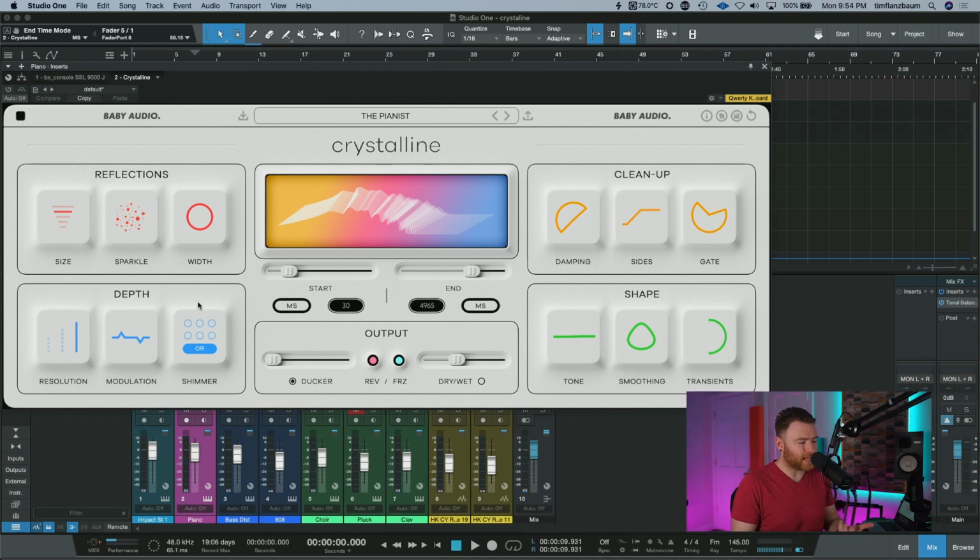So there it is. You can tell a lot of the things are really dry. We need some length. We need to kind of make everything full and lush. That's where Crystalline is going to come in. Let's concentrate on our piano first. I'm just going to solo it out and we'll take a listen. This is just hitting chords and a bass note, although the bass is kind of handled by something else. We'll get to that later. So here's the piano on its own.